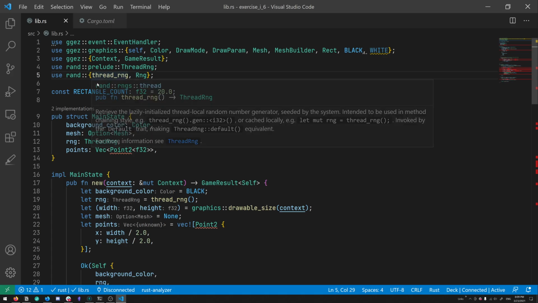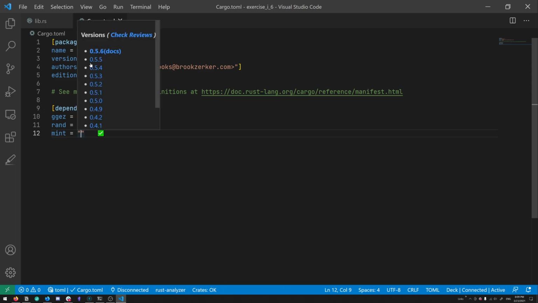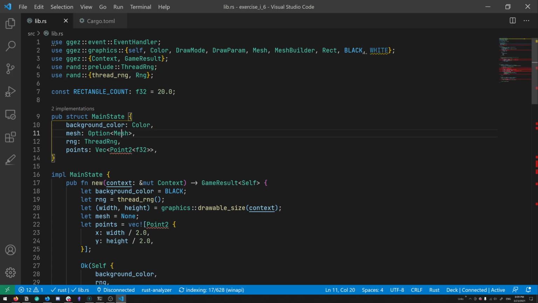Now we can pull in mint. That's not a problem. I can also just pull in mint. And we'll just bring in 0.56. And then we can just grab a 0.2 directly from, we'll have to wait until Rust Analyzer is done.